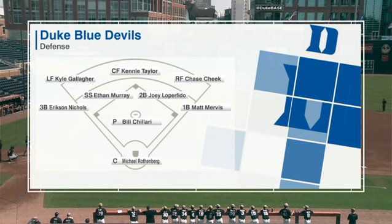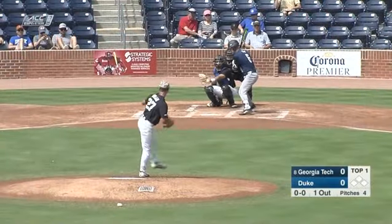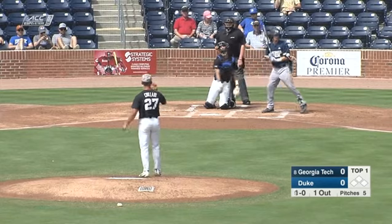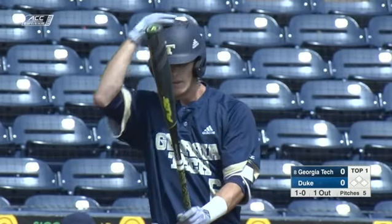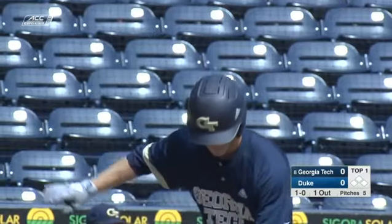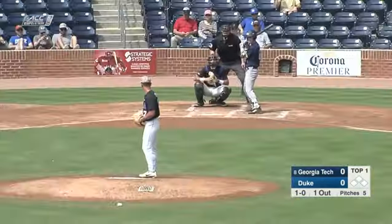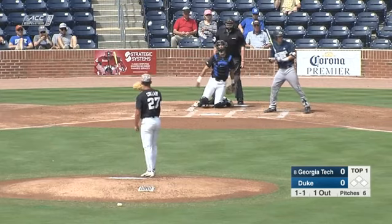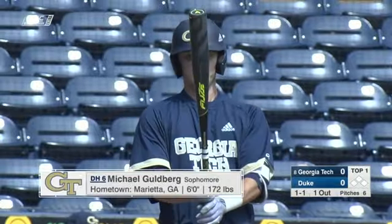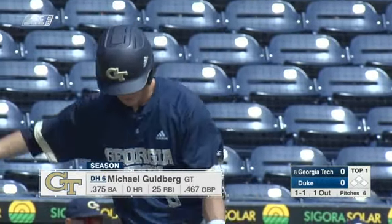Yellow Jacket offense got to Ben Gross early yesterday, Art, and forced him to throw a ton of pitches. Georgia Tech only came away with 2 runs after a bases-loaded, nobody-out situation. You and I talked about how that feels kind of like a push for the offense and the defense. Nobody feels great about it, but nobody feels bad about it. But I think that set the tone for Game 1, made Gross work really hard, certainly shortened his outing, got into the Duke bullpen. Just felt like it started and never stopped for the Georgia Tech offense yesterday.